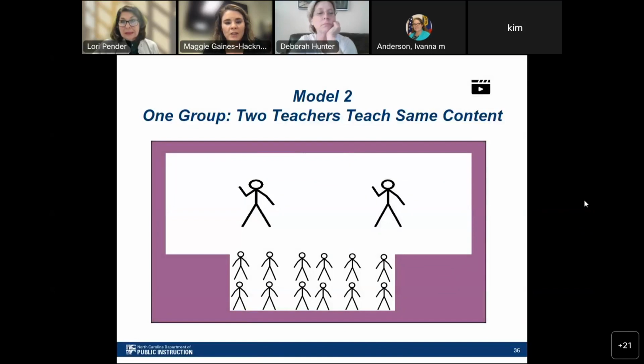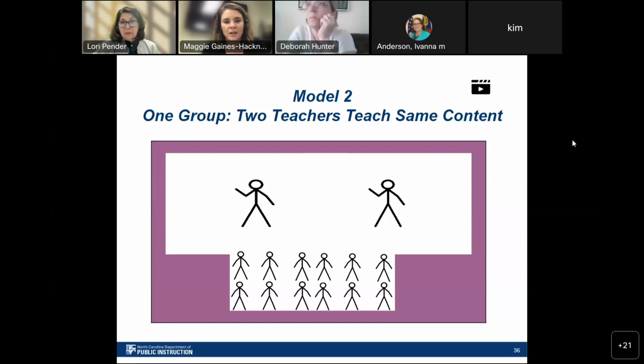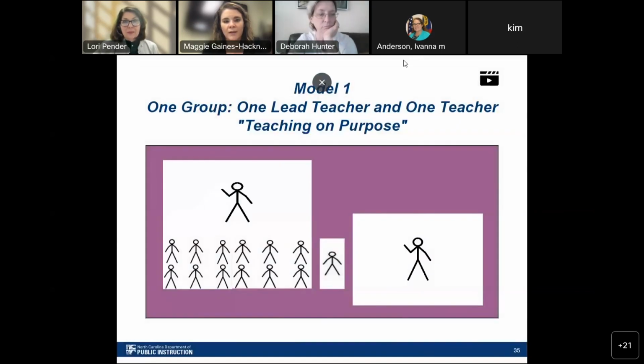So think about, we're going to ask you things like, what do you notice about each of these configurations? In this one specifically, in the special ed world, it is known as one teach, one assist. So one lead teacher and one teacher teaching on purpose, okay? We don't want assistants in the classroom, and that's one thing that we really try to avoid when we send an ESL teacher into a content teaching room. You're both equals. One is not seen as an assistant. Not that there is anything wrong with that, but when you have 2 teachers in the classroom, they both should be doing what they are doing best. So the language piece and the content piece.